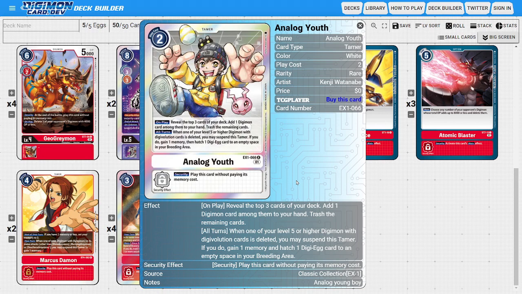So unfortunately, we do have to trash the rest, but that's where cards like Agumon Expert come in handy, where we could start trying to think about salvaging some of our cards. And then the fact that we still get to pick any one Digimon among the top 3 is still just very powerful and adding to the overall consistency of the deck.